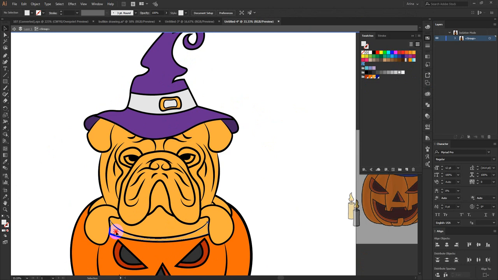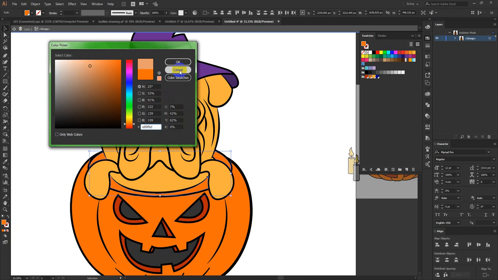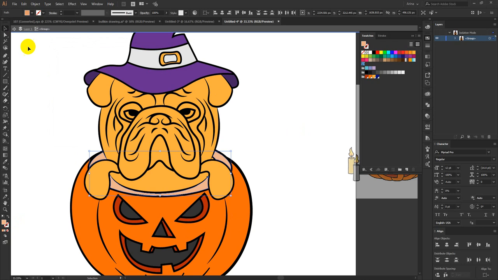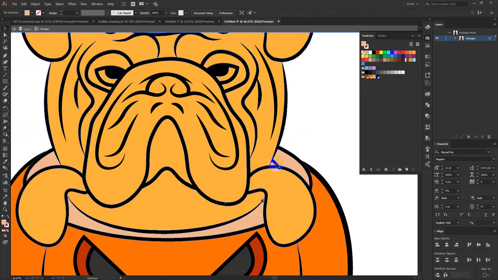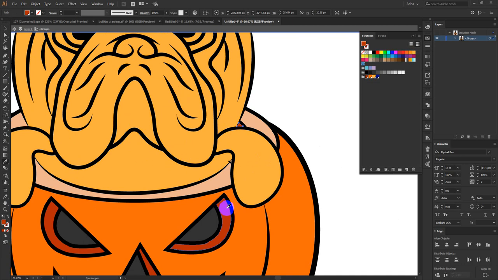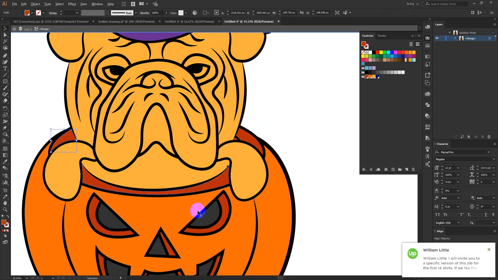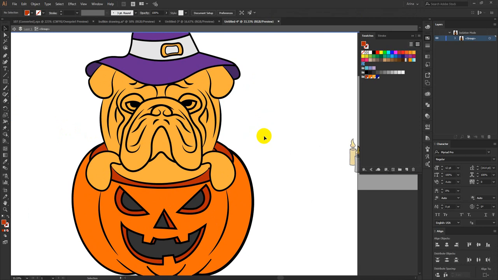Now for this inside area of my pumpkin here, I am going to use this same orange, but in a lighter shade. As you have seen, when we cut a pumpkin, it looks a bit lighter inside and then darker outside. Okay, so this is going to be the area. Now for this lid small little area, I am going to select that and make it this color. I can easily make it this same color, because I just used this color as the inner color of my pumpkin.